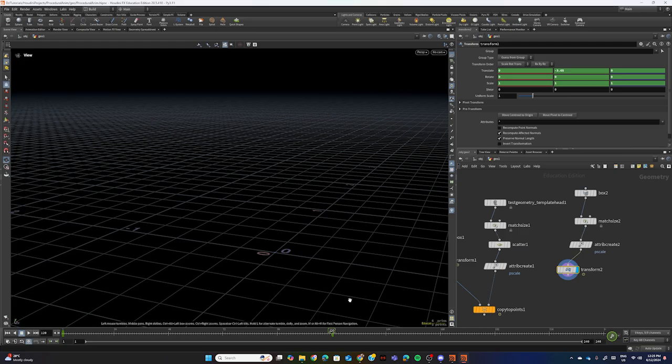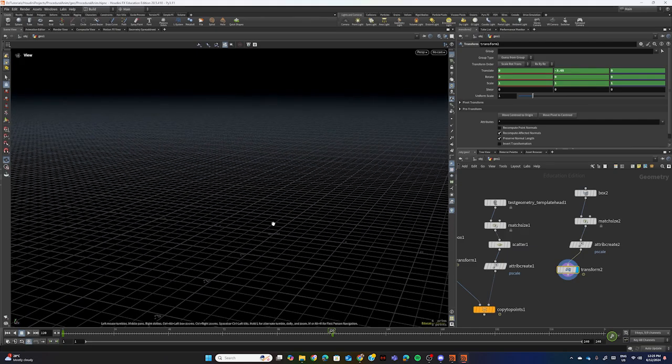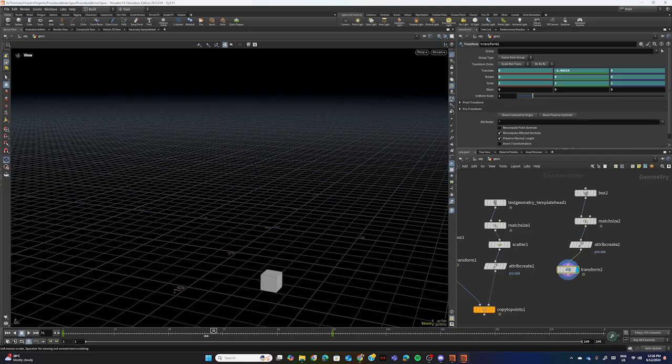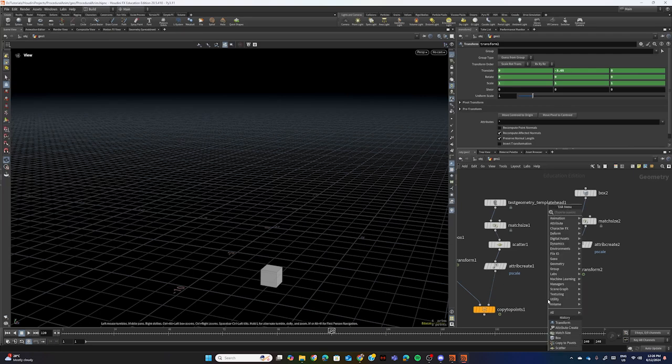What that is going to do, I'll just zoom out to show you, is we've just created a lift up into there, like so. Then from there, we're going to do an attribute transfer.